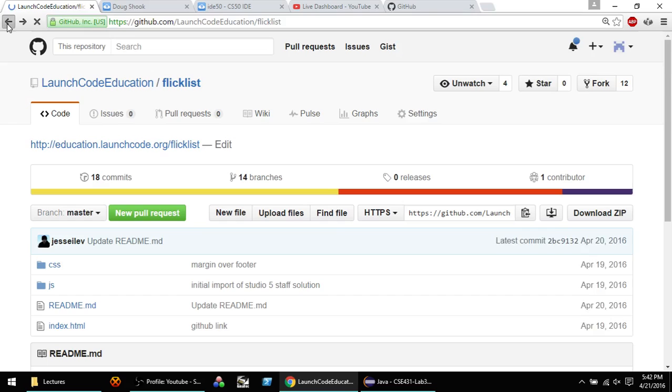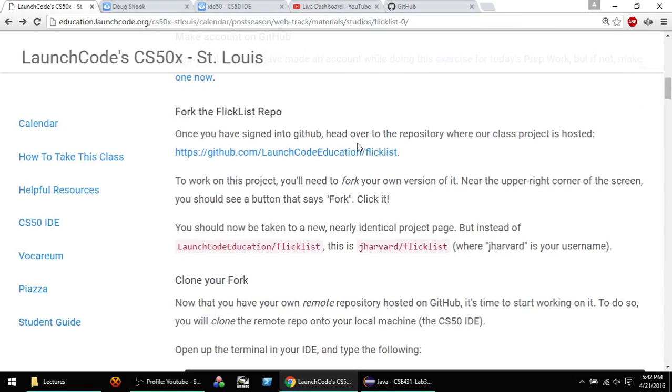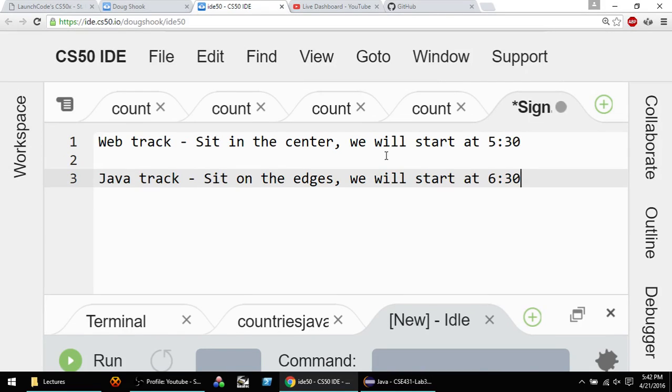So let me back up to the studio here. When we created that fork, it only lives online at the moment, which doesn't do us a whole lot of good. We need to pull down a copy on our local machines if we want to be able to change stuff. So that's what we're going to do next, is actually take that copy and create a version of it on our local machines. In order for us to do this, we're going to head over to our IDE, the same IDE that we've been using, the exact same one. So here's my IDE.